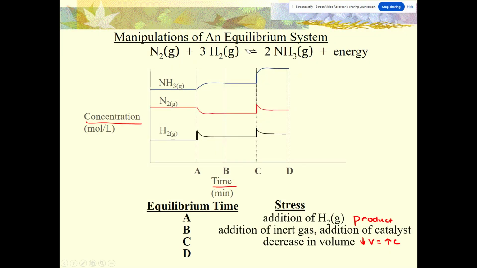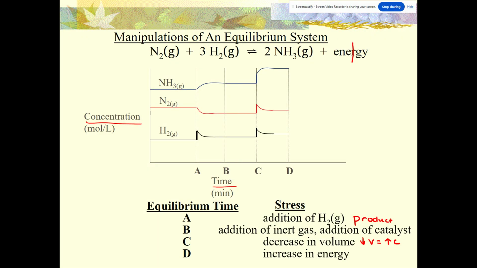The last change we're going to apply is energy. Now, energy is not one of the 3 substances on our graph. So when I add energy, none of them are going to initially spike. I'm not adding or removing anything. I'm not changing the volume. It's only going to have a shift.